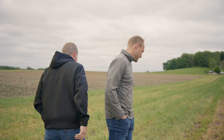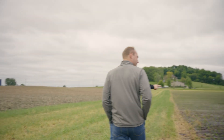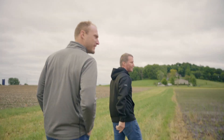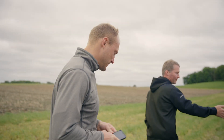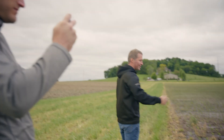Right here is where we had the row cleaners too aggressive. You can see a trench. It's probably fine now, but after the big rain we just got, if I'd been out here at five in the morning I might have been able to see water laying in that trench — compared to where I had the row cleaners set normal, where you just don't see near as much of that trench.